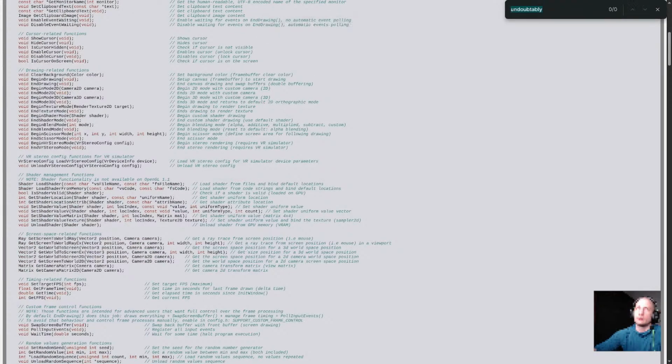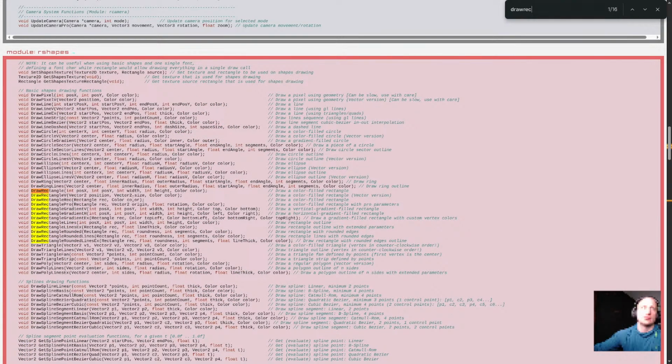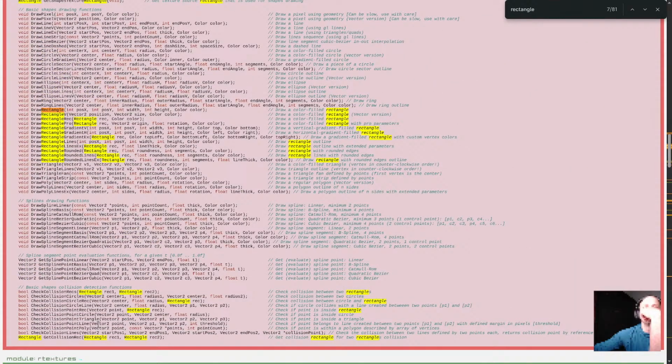So one of the things is, when you draw, you have a draw rectangle. Let's see if there's a rectangle outside of this stuff. So this is shapes. So it should be in the shapes section. This is collisions. You don't have to worry about that. Check if point is inside of a rectangle. That's pretty easy to do the math yourself. I don't know why you would need to call it. I guess maybe just get it into a library. It's easy to implement, but why not just use a library? Might be their thinking there.